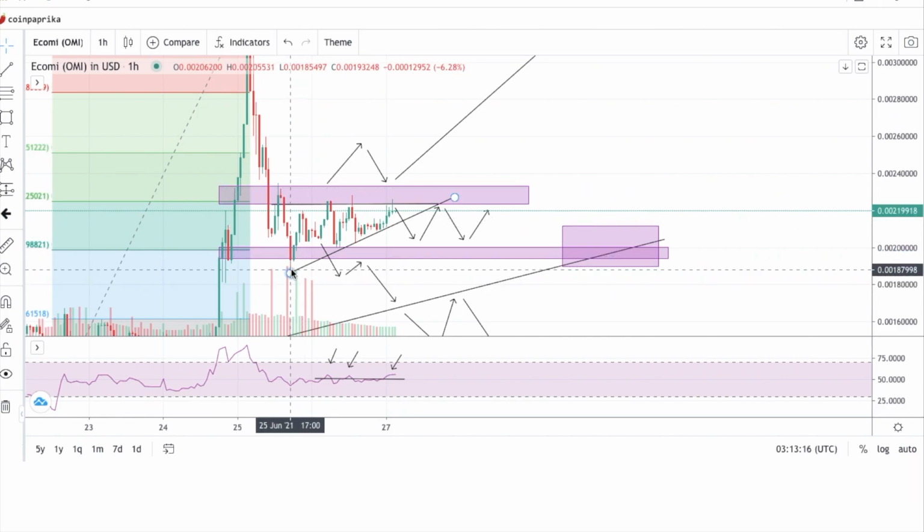Why the buyers' power each time is pushing, yes, it's going back to the resistance zone and they're not making a higher high, but they are making a higher low, thus making it more reasonable for them to enter at a cheaper price to push the market up. Like I said, guys, this could be a continuation of a breakout to the top, but we all need to understand the markets can change. It could still go sideways, but this is just for you guys to understand why investors think the certain ways they do.